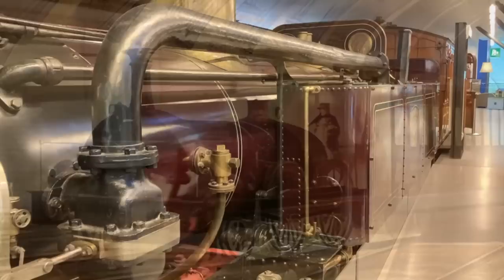Known as the Metropolitan class, these custom-built engines were equipped with condensing apparatus — a system which, in theory, enabled them to consume their own steam by redirecting it from the cylinders back into the water tank. In reality though, this process quickly heated the water to boiling point, meaning it had to be vented anyway — else the boiler would explode — and as such, large puffs of steam still ended up being a byproduct.